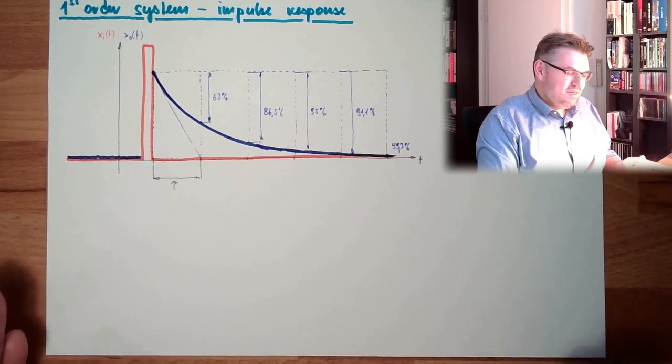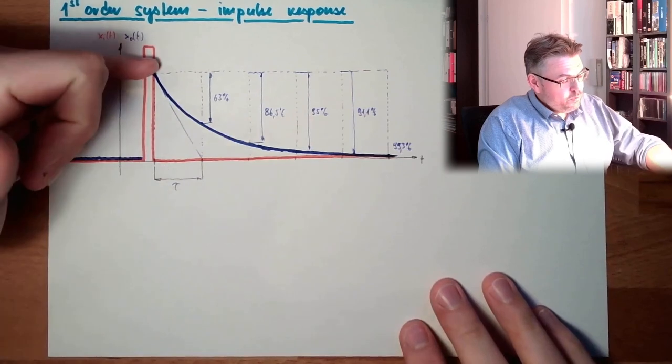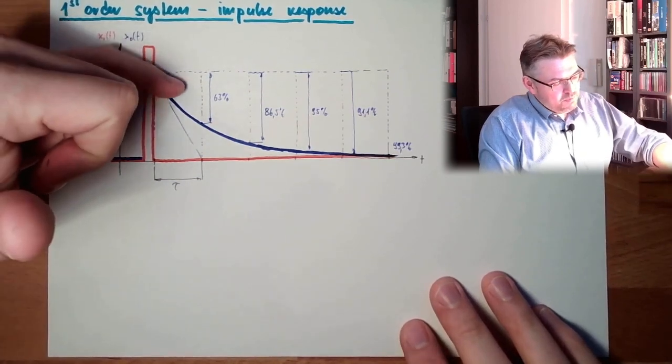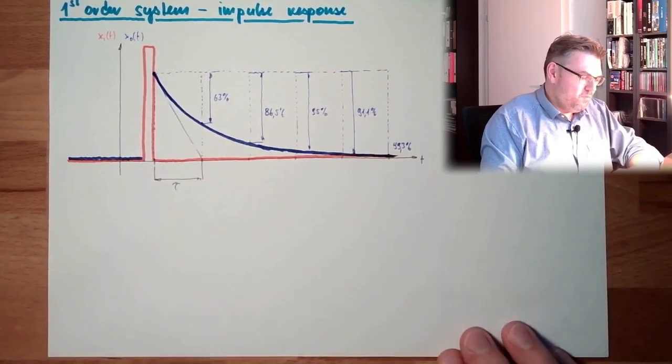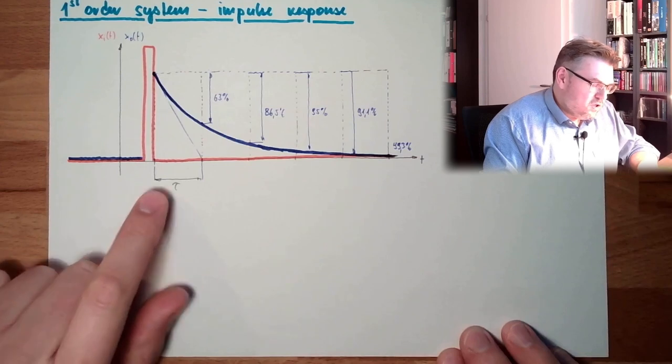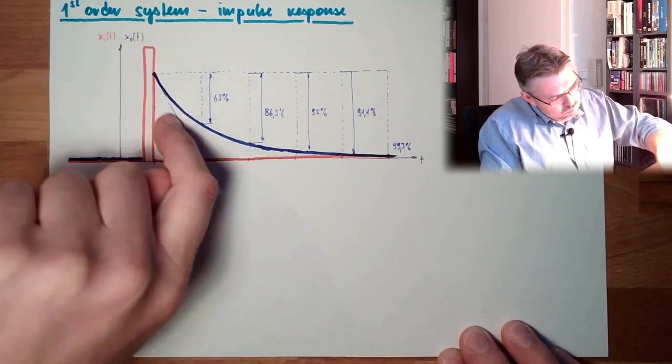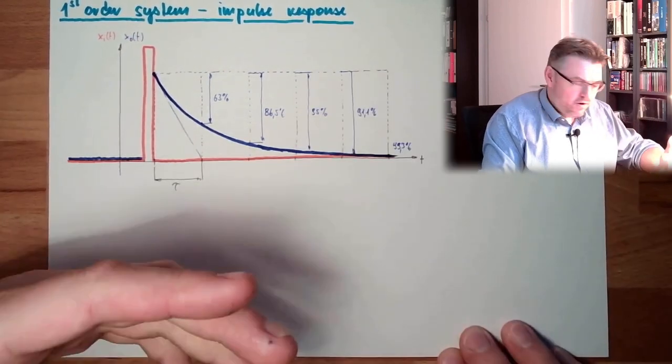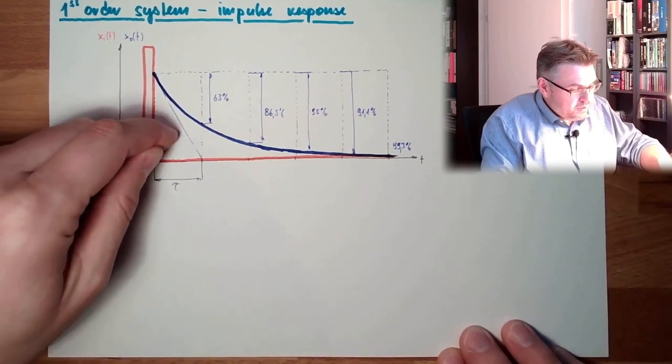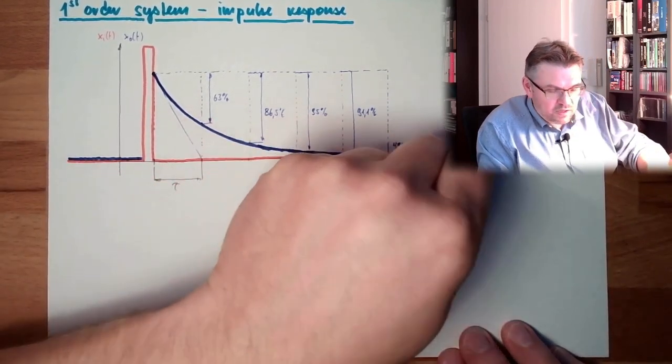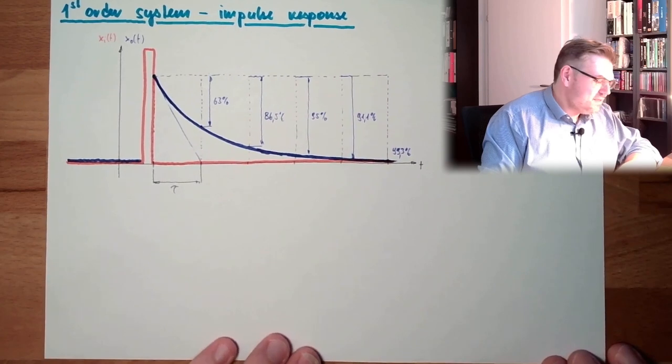You will see two effects. If there are bigger energy storage inside, you will not start as high, and it will simply take longer to decline. Because if the energy storage is low, this energy of the impulse can boost it very much, and then it will also decline very fast. If the energy storage is big, we will not boost it that much, but the declination will also take a long time. But the principal form is always the same.